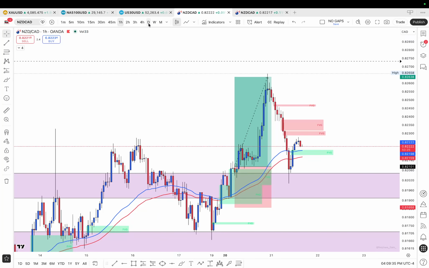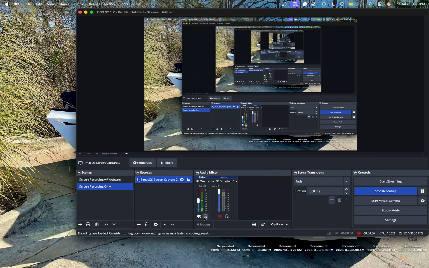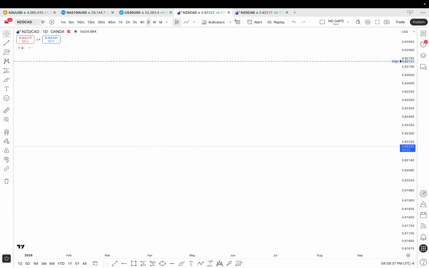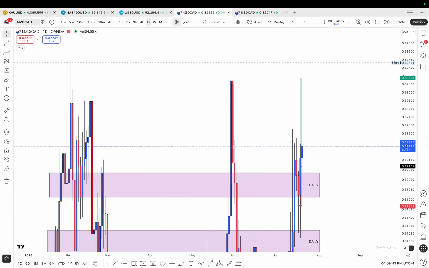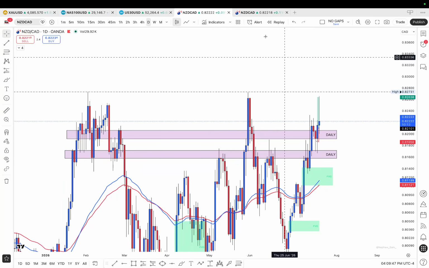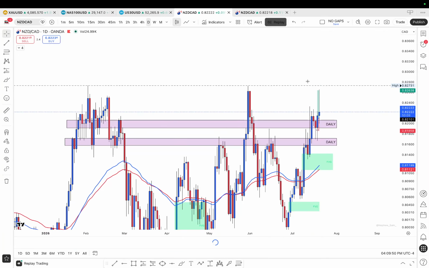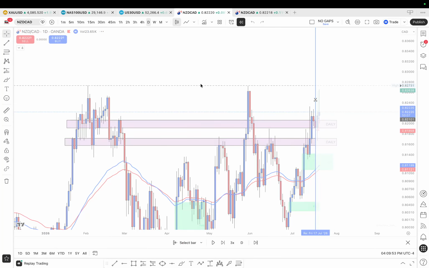Okay, so that's what we're looking at. First of all, I need to turn this off. Okay, so we're looking at how I like to do it. A lot of people like to do top-down analysis. It's the same thing here. Nothing special, nothing new. Let's go back to where I was on the chart. Originally, I think it was last week.